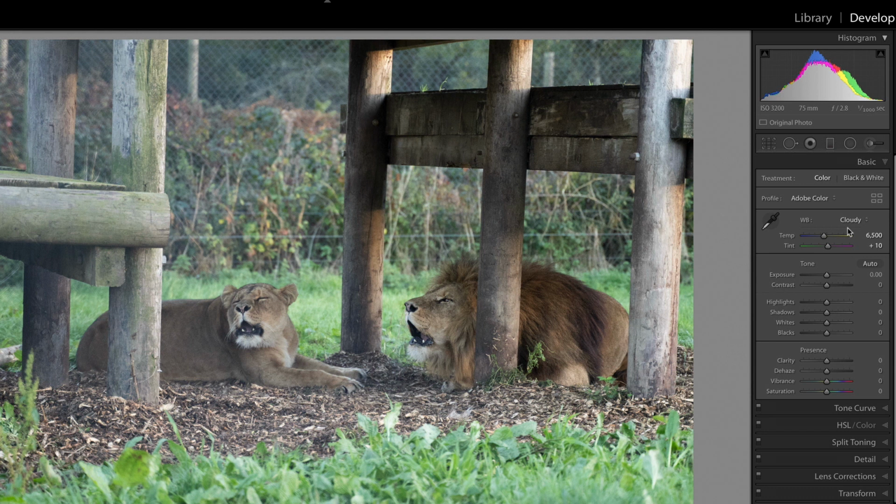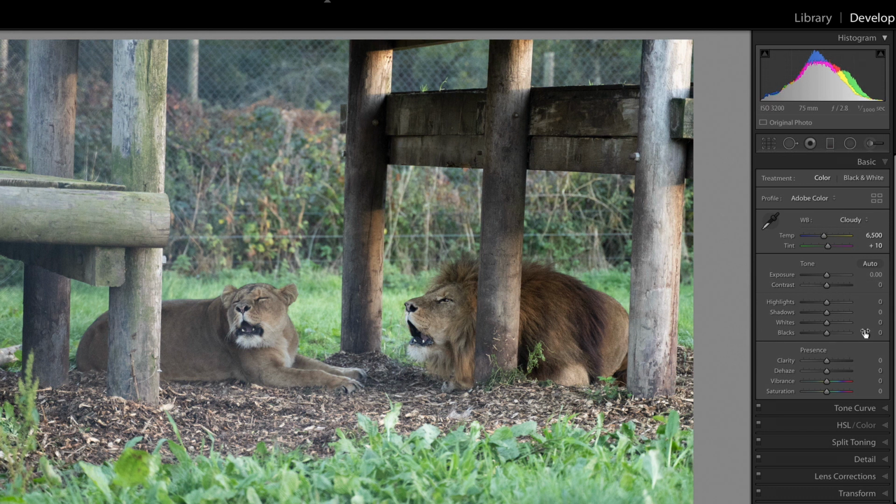Now, if we look at it before and after, this was how the image was originally with no white balance correction. And then this is just changing the white balance to cloudy day. And it's warmed the shot up straight away, hasn't it? So that is a good start. Now, I would then look at the exposure, and in some cases you would have to adjust the exposure. But as I mentioned earlier, looking at the histogram, that looks pretty okay to me. It's going from one side to the other, so I'll leave that one. Contrast is something I do at the end, so I'll come back to that one.